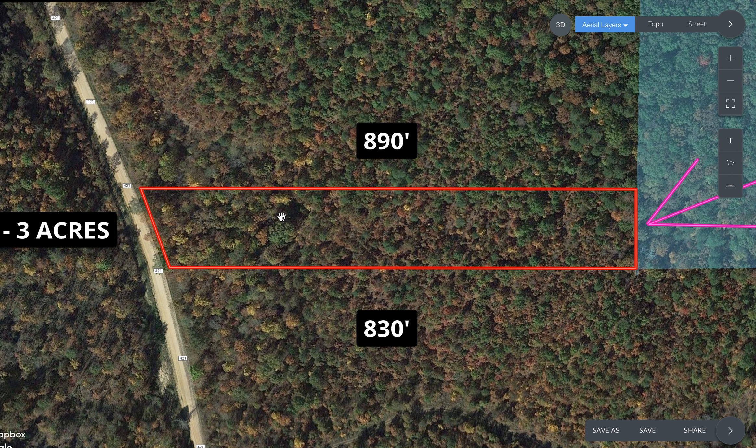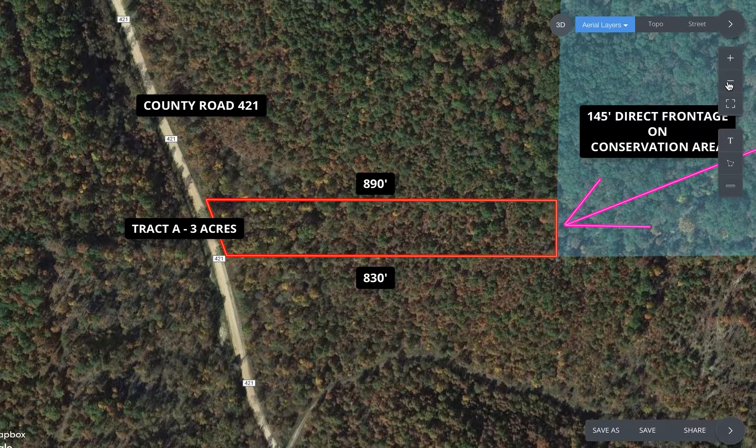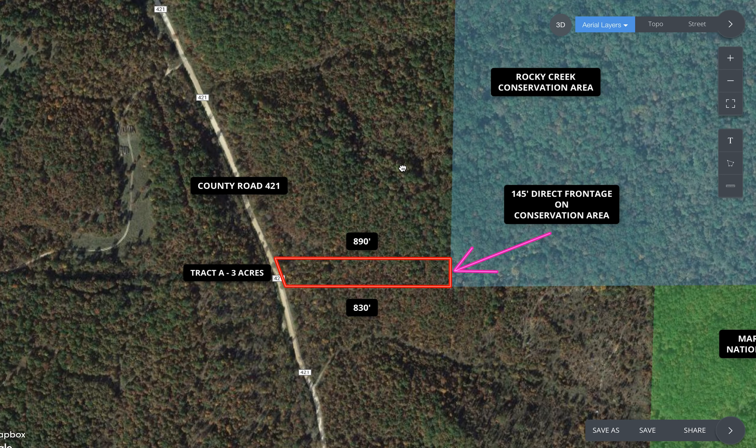You've got some options on the west side where it's flat, or you could create a trail up the hillside to reach where it levels off on the east side. We have a short video taken on the east side where we walk into the conservation land and back. The southeast area has smaller timber, toward the northeast you get more mature timber, and the west side has a lot of bigger mature timber. The entire property is a nice mix of hardwood trees and some really beautiful pine trees.